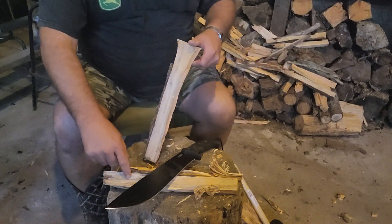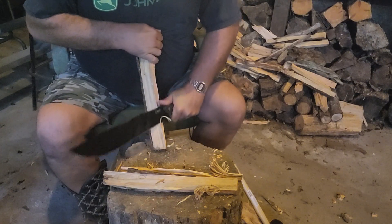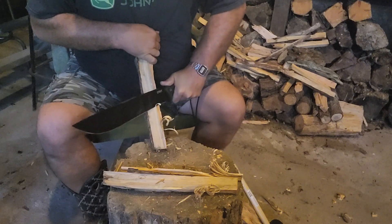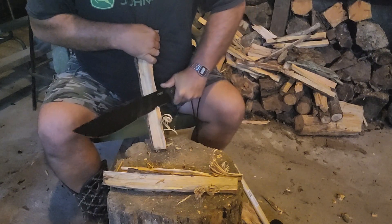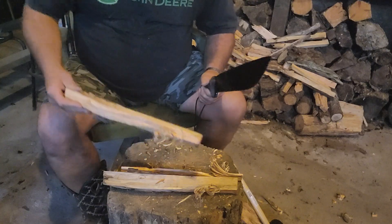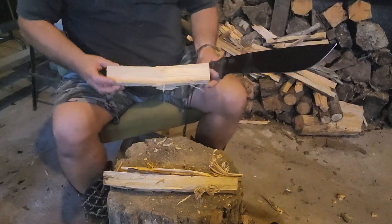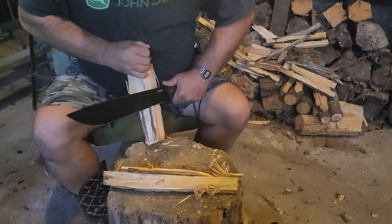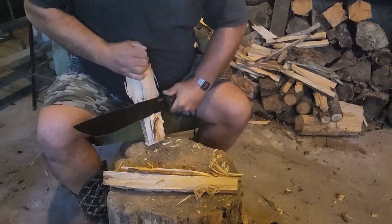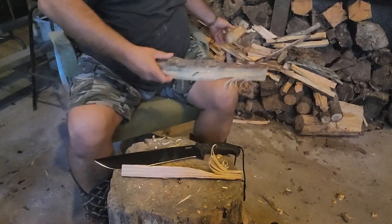This here is another piece — looks like probably the litter made to this one. We'll see if this part of that same stick does any better. Not really. It's all yellow pine, but it just depends on how old the wood is. Let's see what we can do with the big piece I busted — see what kind of feathers it makes. Yeah, this ain't too bad. It really just depends on the wood.